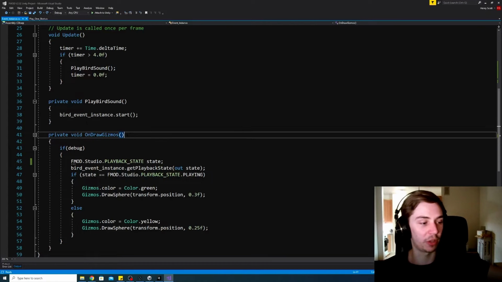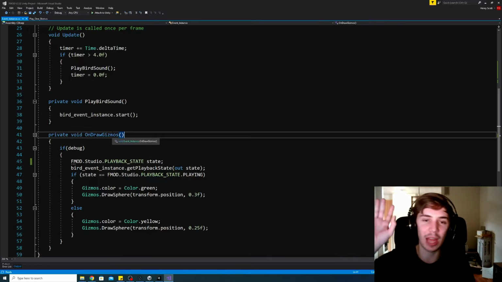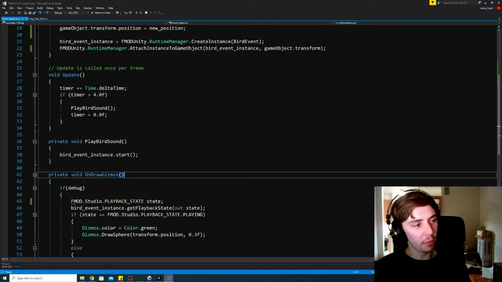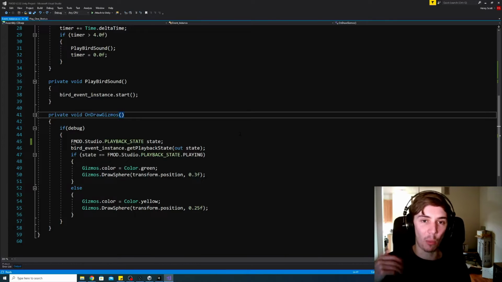Well, that's where this function comes in. So this is the onDrawGizmos function. This is a function that is built into Unity's API, and it allows you to, well, draw stuff basically. You can draw shapes, you can draw sort of wireframes of basic shapes, and you can then put those shapes in your game world and you can see stuff, and it's really handy for, well, testing things out like we're doing here. So in a similar way to the update function, this function runs a lot. It's basically doing the same thing. It's kind of running every frame, but not just when the game is playing, when we are in Unity's editor as well. It's constantly being run.